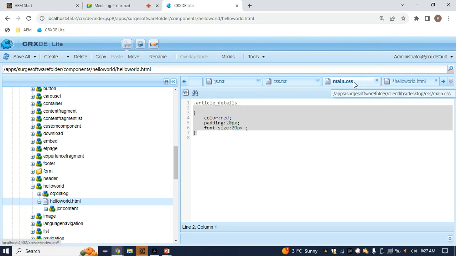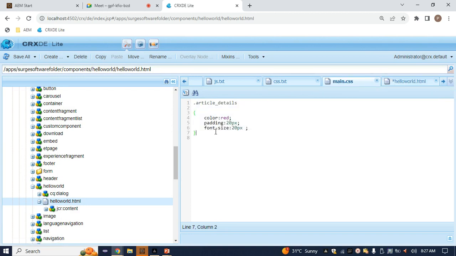So as we know, here I have defined the CSS file, that is article detail, so you have to copy from here, and this one is our HTML, so simply we have to paste. Okay, so now I have defined this article detail, and I'm making that color red and padding 20px, and the font size is 20px. Okay, but now the thing is somewhere we have to use this hello world. So now just simply come and open the sites.